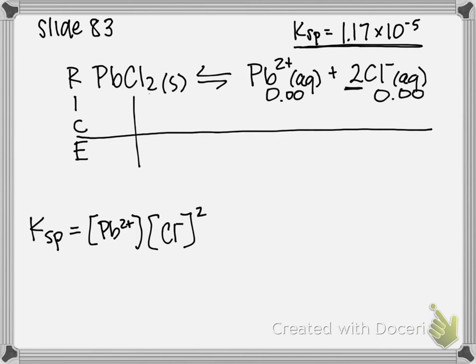So we are going to be adding whatever we make. But we don't know the change in concentration yet. So we could represent this with an X. But traditionally, for some reason, chemists have decided that instead of X for solubility equations, they're going to use S. So S and X, they're interchangeable. They both mean the same thing.